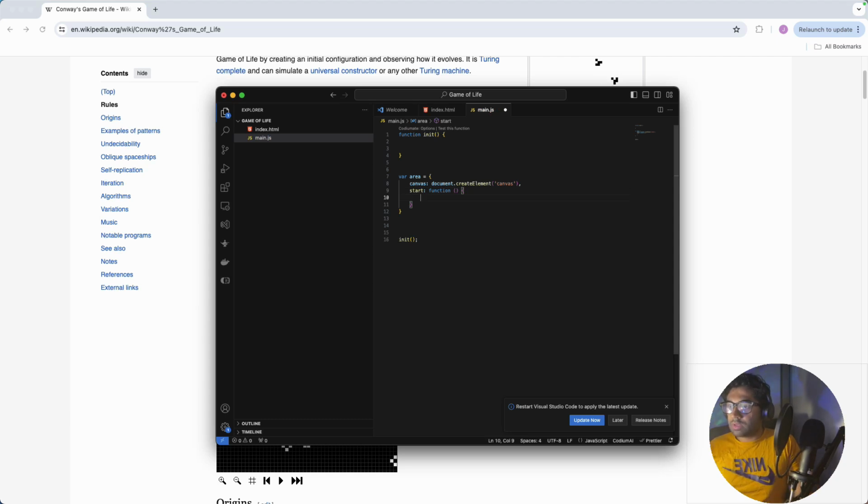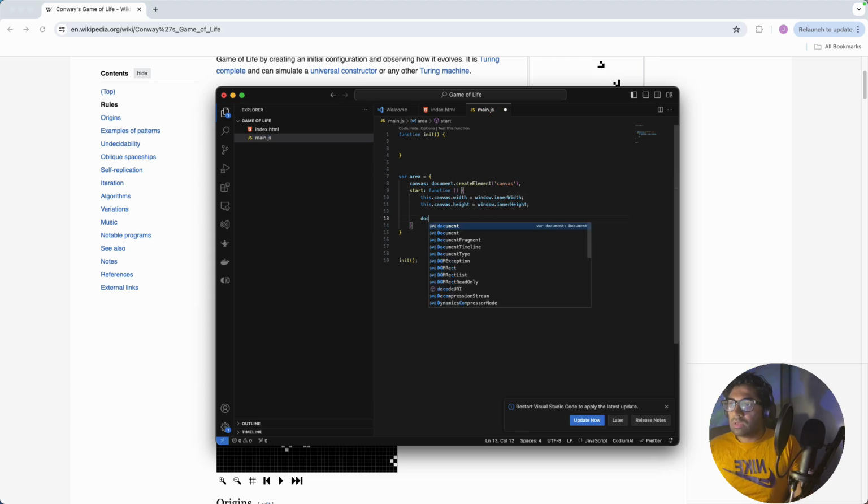What it will do is create the canvas dimensions. Since we will demonstrate it on the entire browser area, I'm going to set the dimensions of the canvas exactly to the dimensions of the browser window. So this.canvas.width is window.innerWidth, and this.canvas.height is equal to window.innerHeight.